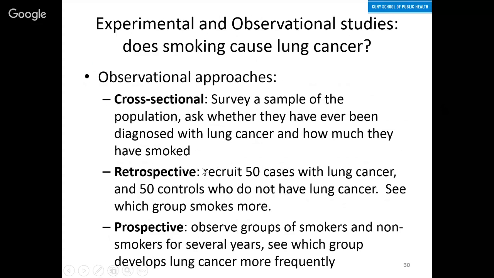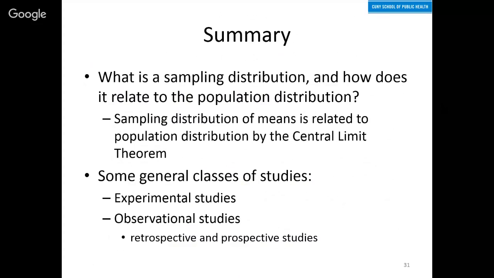The retrospective approach would be to recruit some number of cases with lung cancer and some without, then collect other data on them and their history and see if there are differences between them. The prospective approach would be to take a group of individuals, follow them over a number of years, collect information on their lifestyles and exposures, and see who gets lung cancer and what differences exist between them. None of these are perfect due to the possibility of other unknown differences, but combining them allows you to build up pieces of evidence.